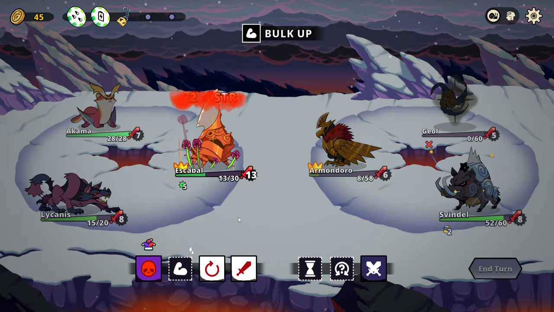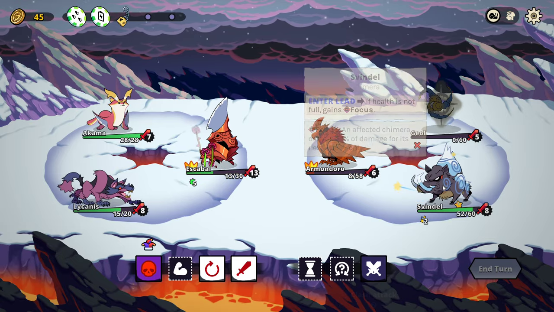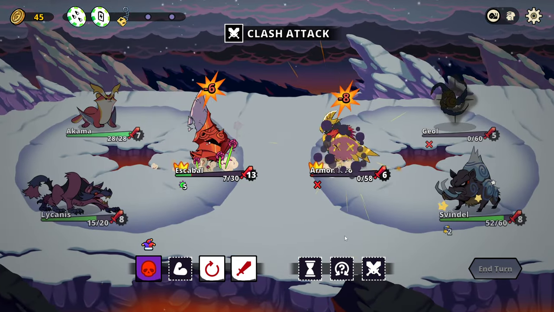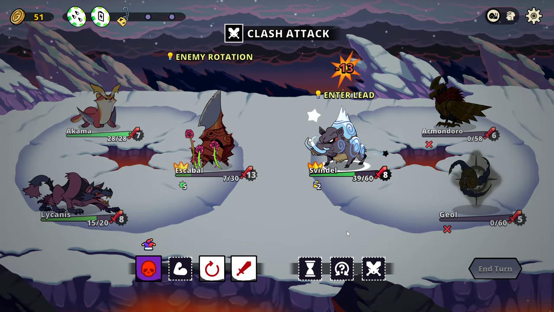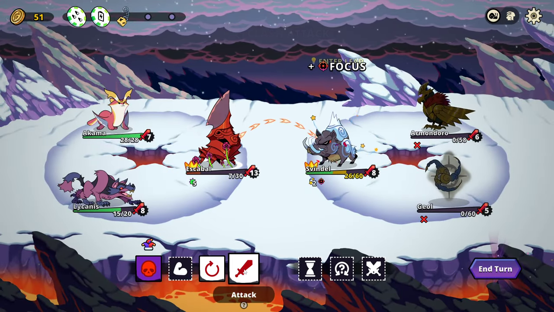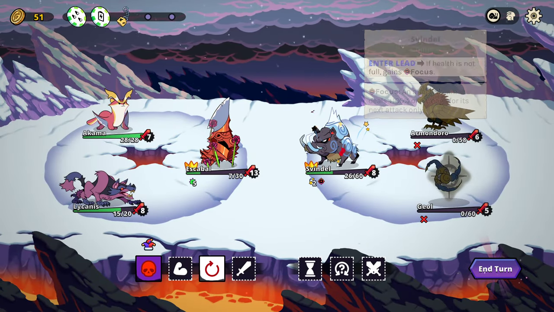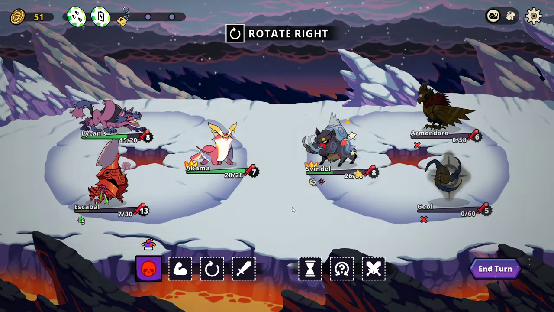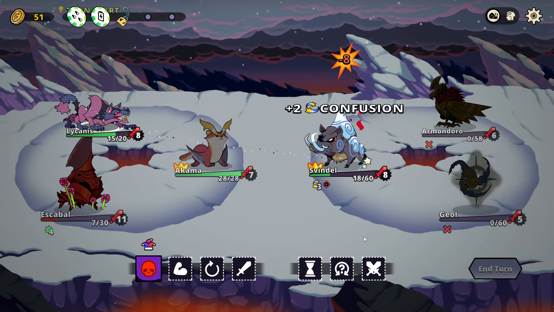Let's bulk up you. Do I want to clash attack? Not with this guy. So we will do this right here. Get you out of here. You get focus in the lead here, which is gross. Hit you with an attack. I want to rotate here. I don't want you to eat another attack. You're not going to rotate to get this guy's thing to trigger, so let's do this. And turn. So this guy can actually survive a potential attack, right?